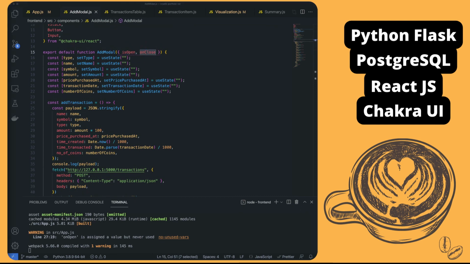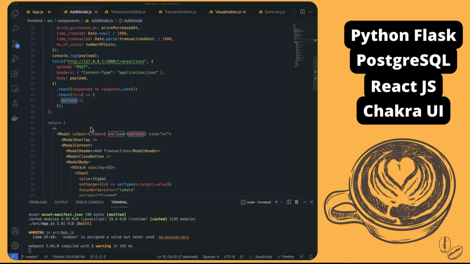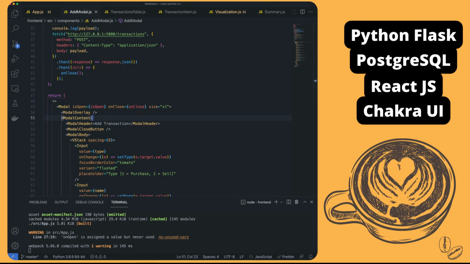All right, let's see what's up over here. isOpen, onClose. Oh, right. Okay, so I think I know what's going on. So for our app.js, where's the modal? It's isOpen, onClose. Remember we had a, where did we add?